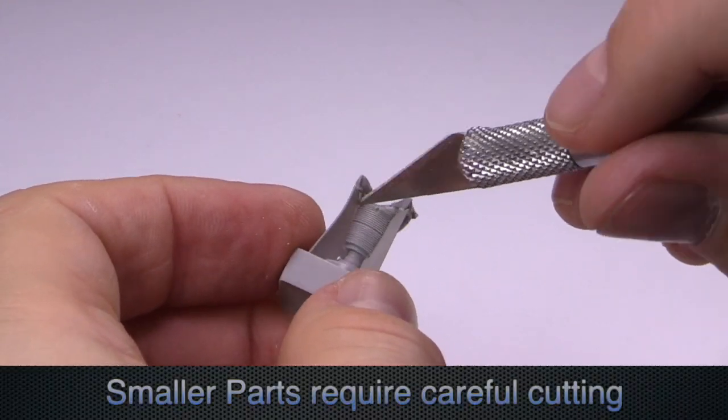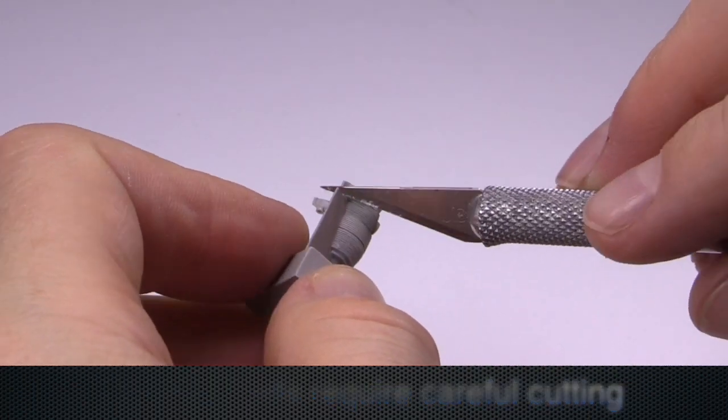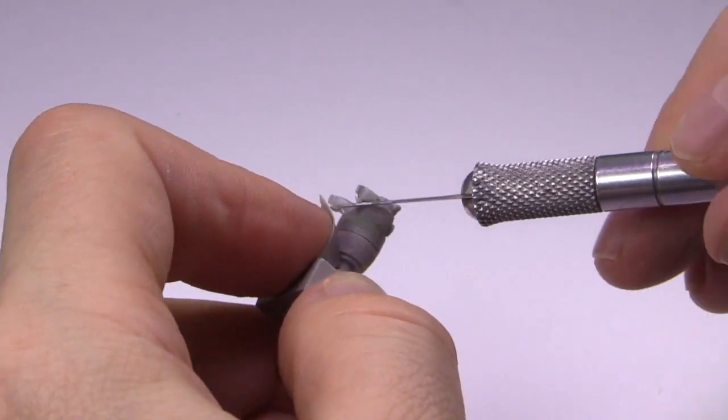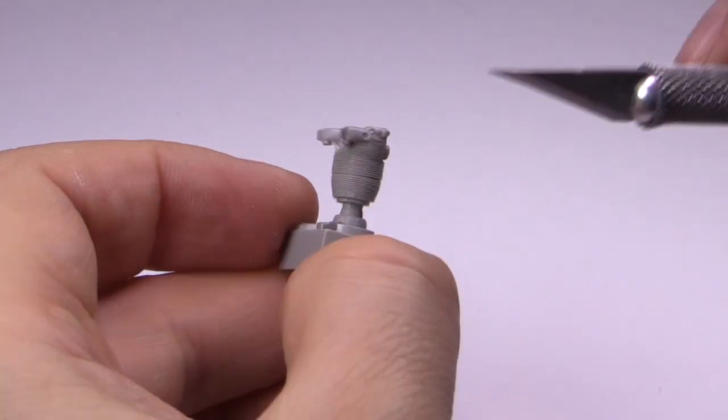Once the excess resin is removed, it is necessary to smooth and clean up the part precisely down the line that is required. Using a fresh blade for this purpose will give you the best result.